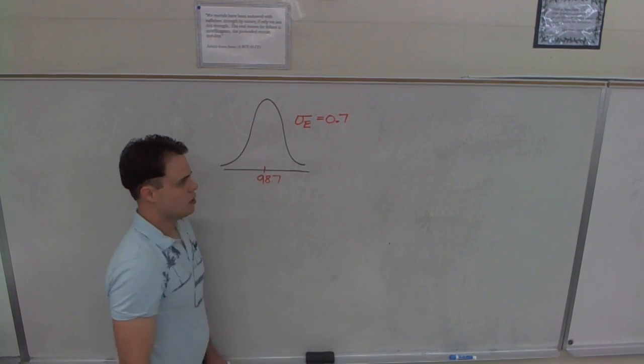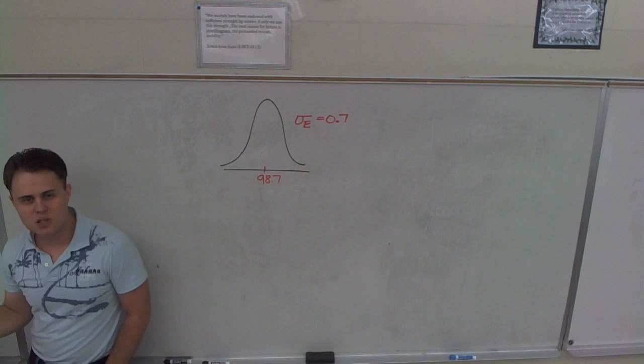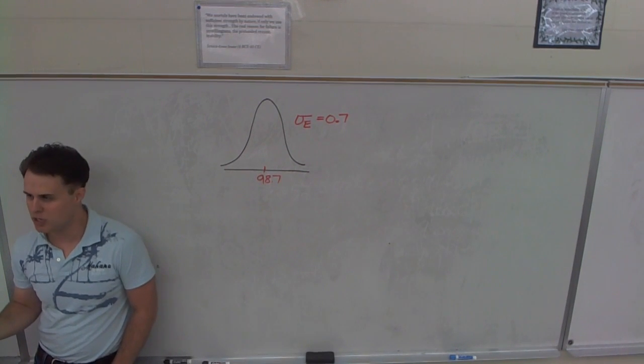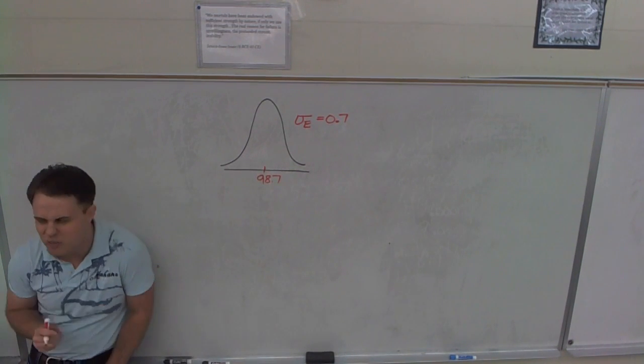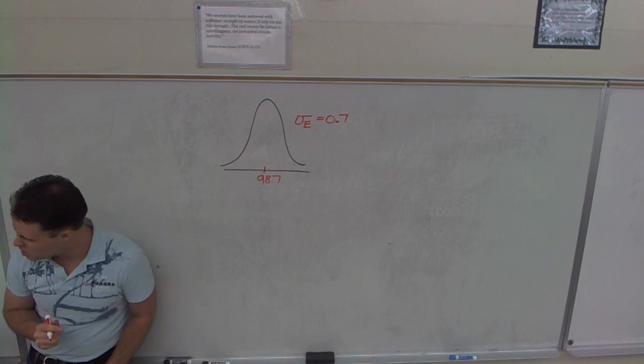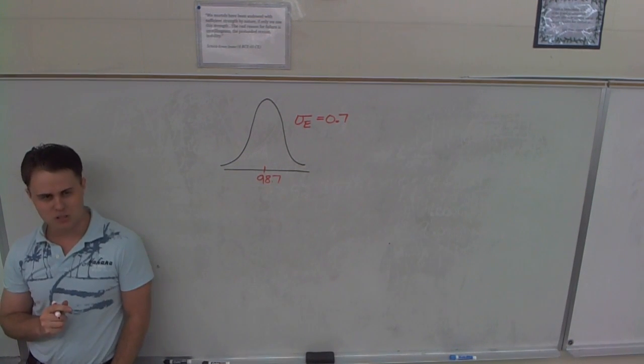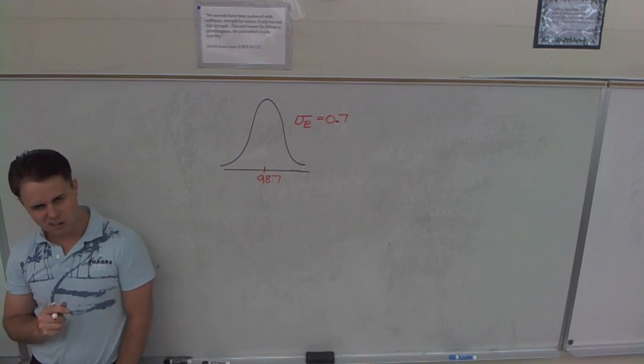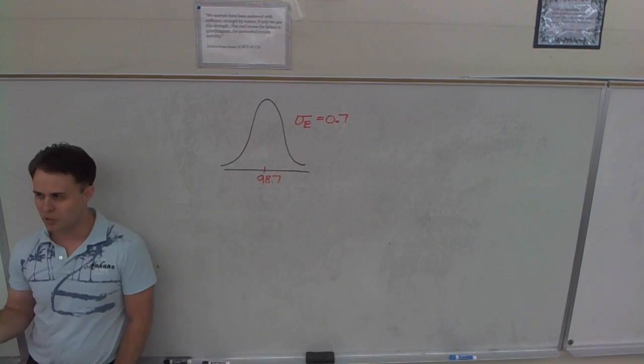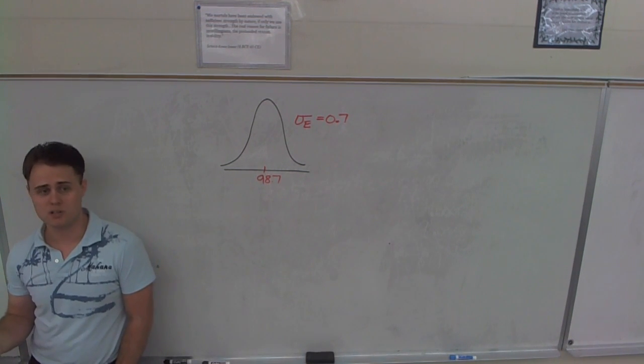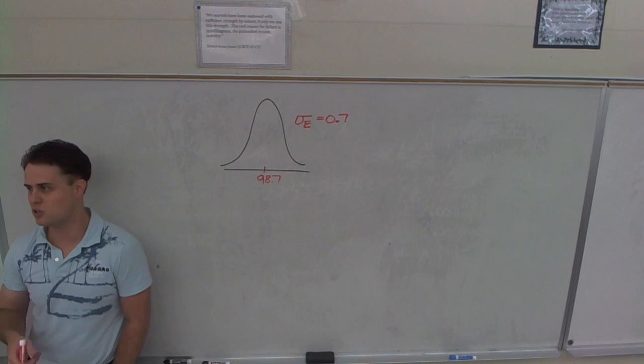0.7? Okay. Now this question was different. They didn't ask about a specific spot. They said turn something with means and standard deviations into the interquartile range. That should make you go, huh? I thought we kept them separate. We do keep them separate in statistics, but that doesn't mean you can't translate one into the other.